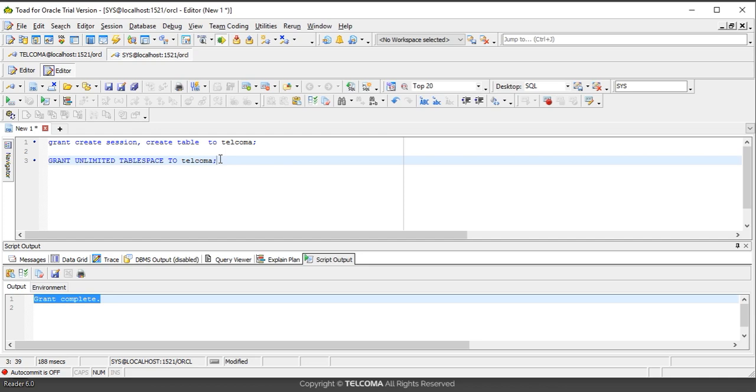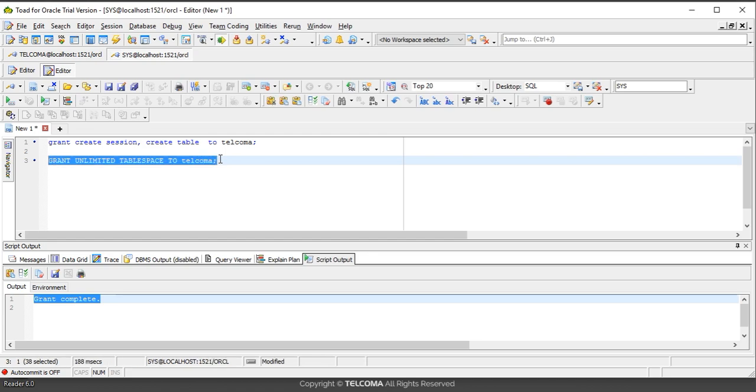The reason behind that is that sys has all the rights for giving the grants and revoking also, revoking any of the create session, create table for the user. So this is the only one which has all the rights. I would say it has the rights to create and revoke.